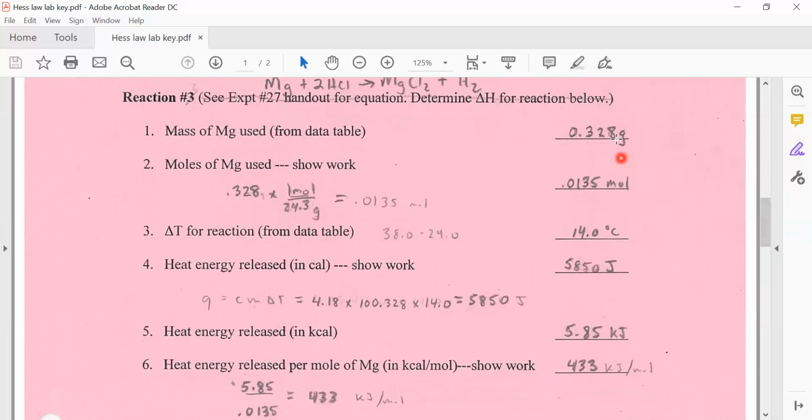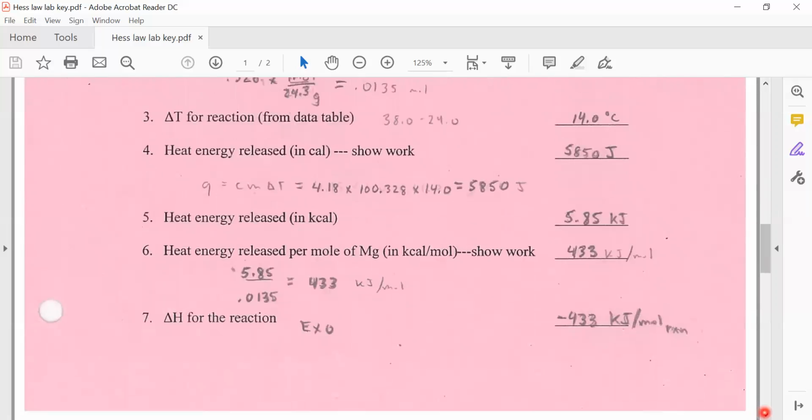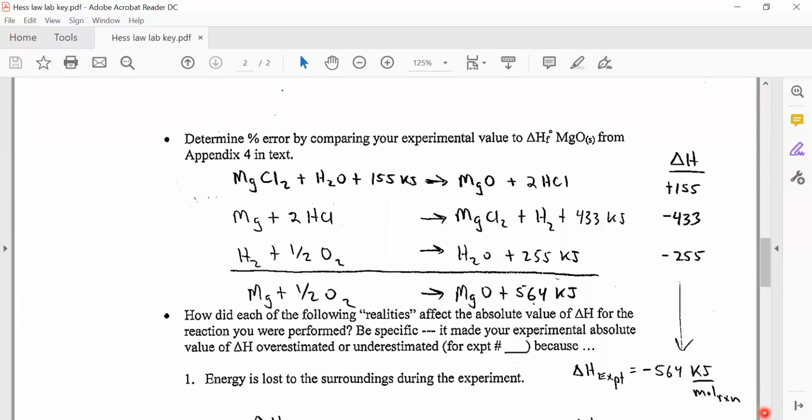Okay, again, convert grams to moles, different things, make sure, let's see. And notice I did do this right here. Again, whether I use 100 or this, you technically should use the grams of the other piece, but it's mostly the mass of the solution that's having the biggest mass, the liquid, the hydrochloric acid. Okay, again, energy released, and then I have a negative value here, and I do say kilojoules per mole reaction. Those are just things to be careful of.